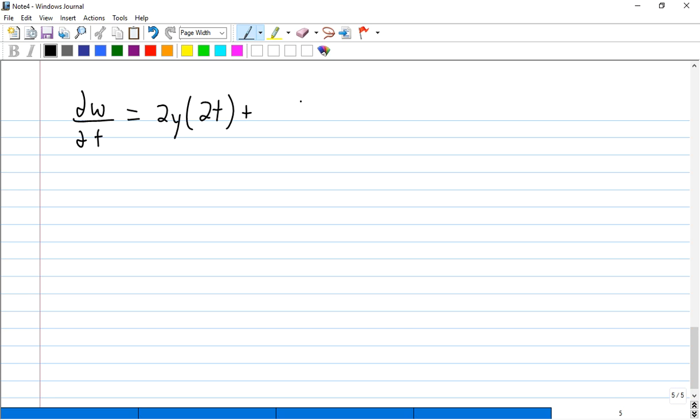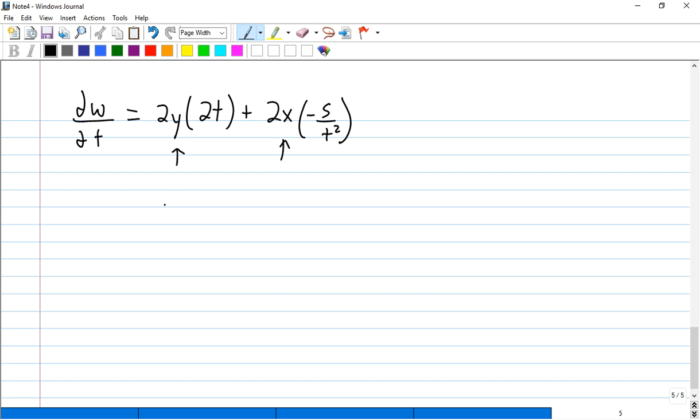plus the partial derivative of w with respect to y, what's that going to be? 2x times the partial derivative of y with respect to t. That may be the one that gives you a little trouble. Remember, if you're taking the derivative with respect to t, that's like a t to the negative 1. So that one is going to be negative s over t squared. So once you follow the formula, then we have to come back in and plug in for x and for y.